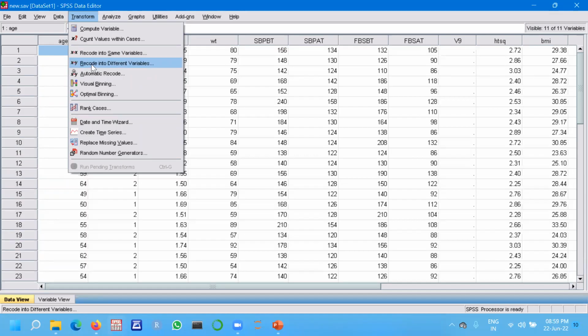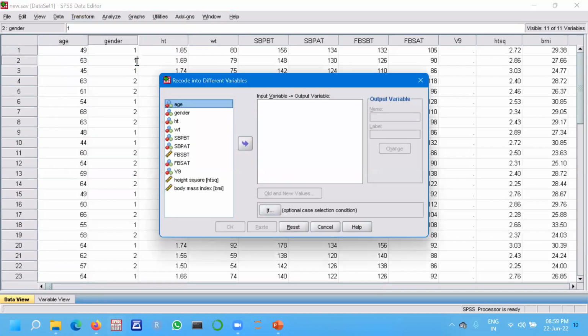Instead, the categorical variable will be there; we are just changing one variable to another. With recode into different variable, both BMI and BMI categories can be seen in the data set. So I'm taking the second one, recode into different variable. I'm clicking on this, and this window will come.